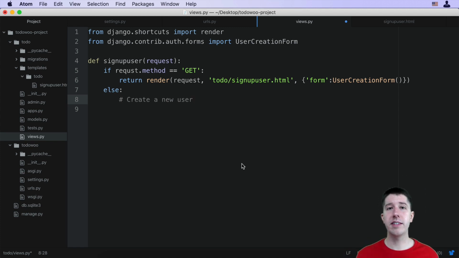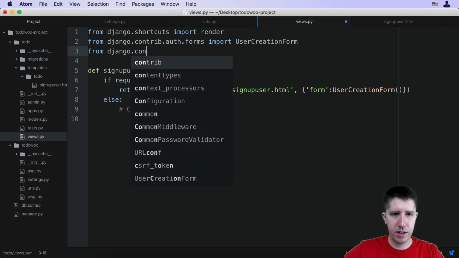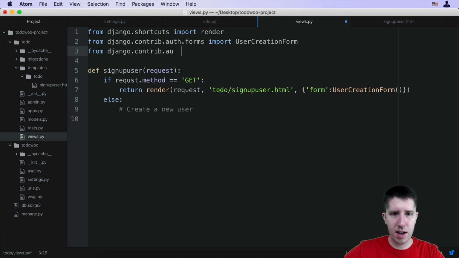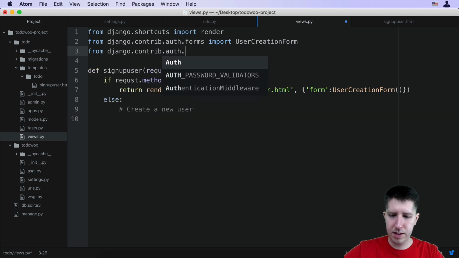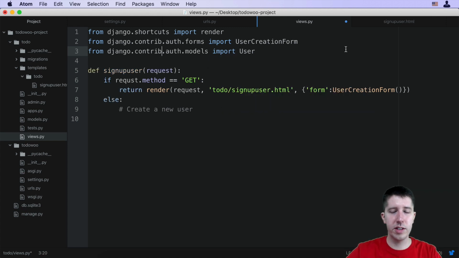Now, as part of this, there's some awesome code to help us create user objects really quickly, and that's some code that we've got to import, and this is also going to import the model for us. So we're going to say from, up here at our imports, from django.contrib.auth.models, we want to then import capital User. Okay, so this is that user model that we're going to be working with here.